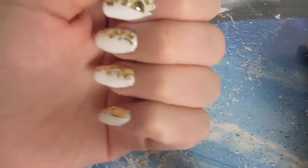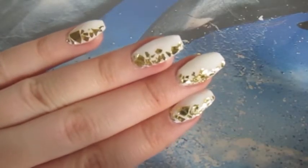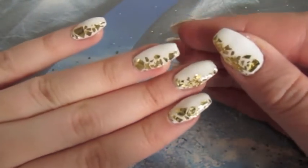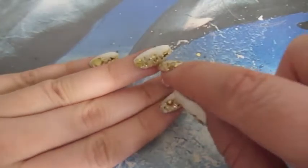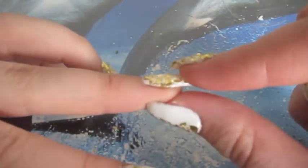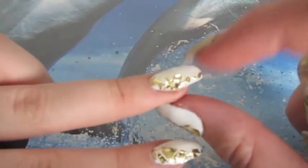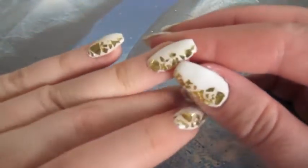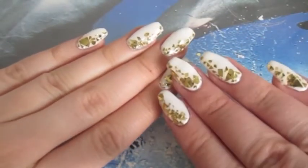I really, really like it. I think it turned out so cool with the gold flakes. And as I said in the video, don't use the gel top coat, use nail polish, because when it dries out, you can push the gold flakes in so that they don't stick up. Now this is very rough, because I did the gel top coat, and with the nail polish, it's very smooth, and it turns out much nicer.